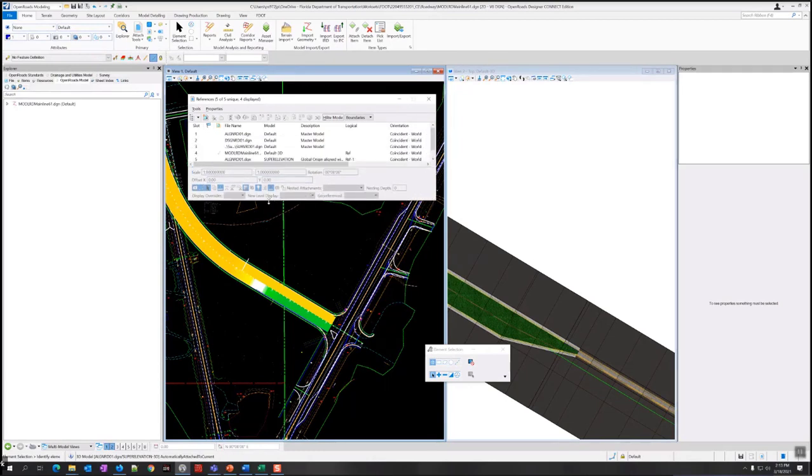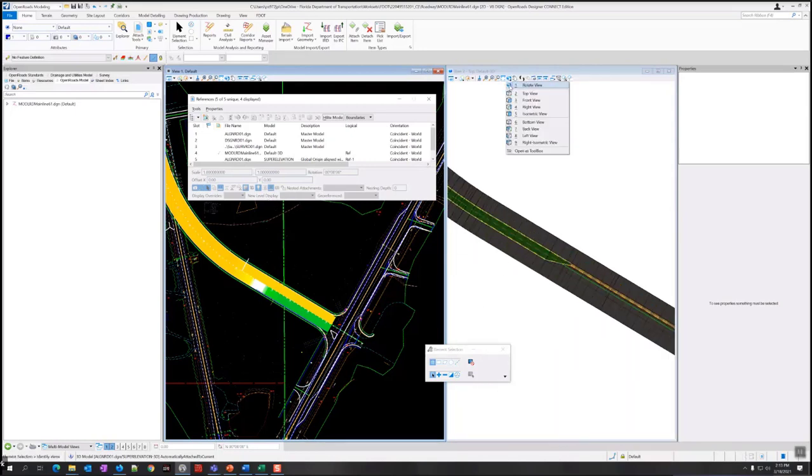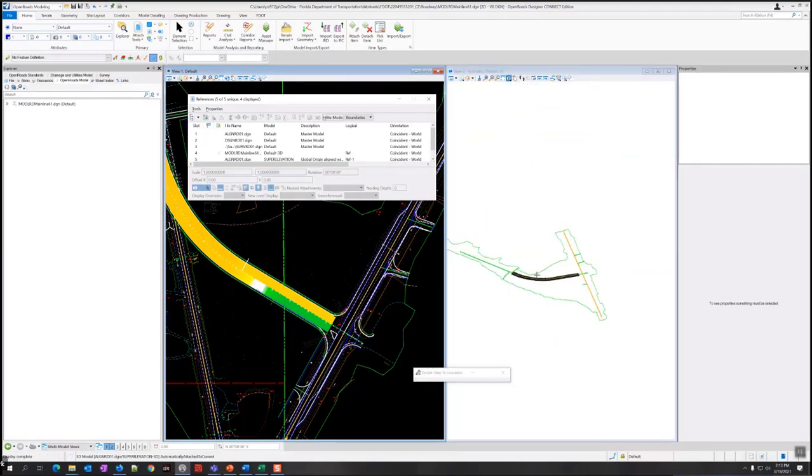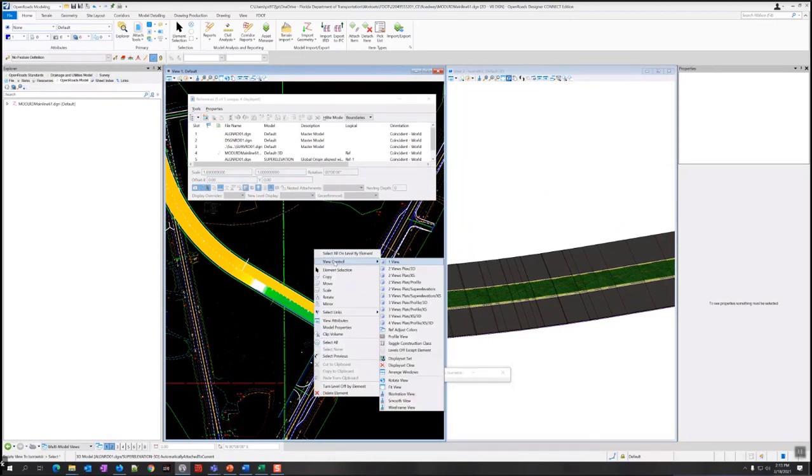Now we go into the next exercise, 3.16, which is let's look at the cross section, because we got 3D view, that's all good and well, but you can maybe put in isometric, but I can't really tell in here when I've applied the super. So if I hold down here, I can bring up view control, and I'm going to do plan, cross-section, and 3D for my views. So this option here.